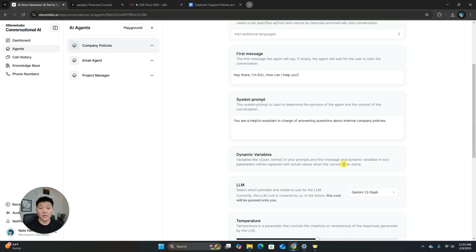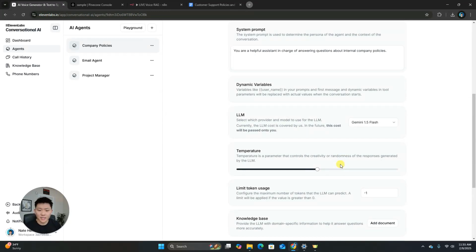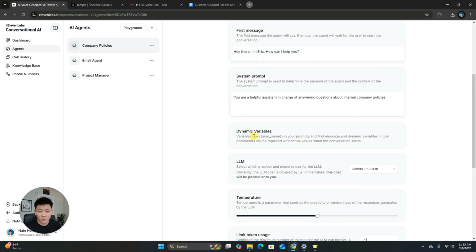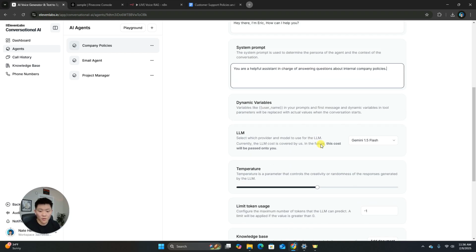We have to basically give him the ability to extract a question from us and send that question to N8N. And so we're going to do that via webhooks. But before we get there, let's connect him to N8N. Also real quick, we'll talk about these other things. Dynamic variables: we can insert variables in here just the exact same way we do it in N8N, where we use curly braces. That way the agent in ElevenLabs is able to fill in these variables. In this case, we don't really need to do that. All we need to do is tell it how to use its tool, which we'll set up right now.